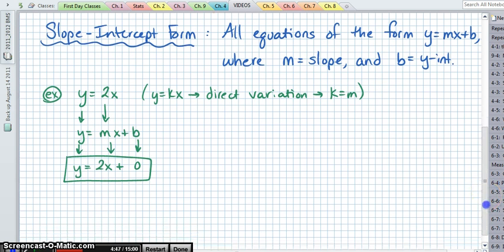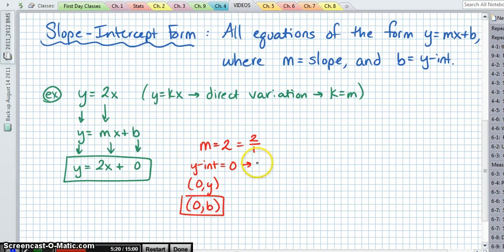In this equation, the slope is m, which is 2, or I might want to write 2 over 1 so I can see the vertical as well as the horizontal change, and I can say that the y-intercept is 0. Now, it's always really helpful to remember that the y-intercept is written as a coordinate like this, where 0 is your x-coordinate and y is whatever number b happens to be. So it's really like this for the y-intercept. In this case, as I was just saying, it's 0, 0.